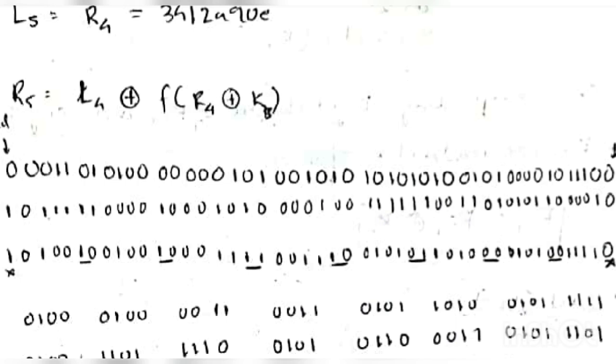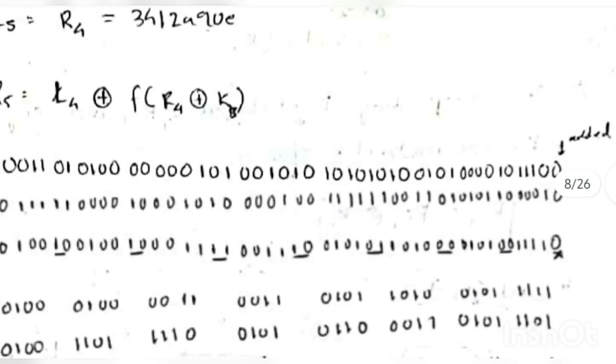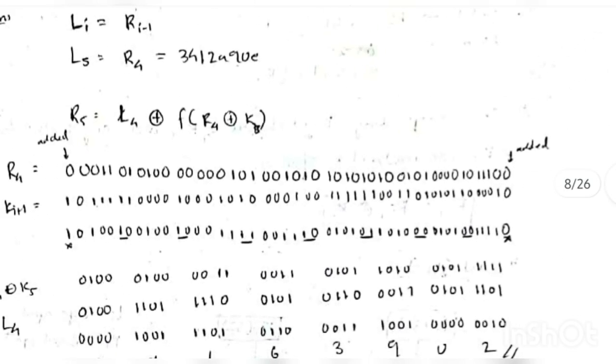Same thing goes for the next one also. This is 4 and this is 1. Okay, here I have 0 and here I have 0, the first one. Swap it, it will be the same only, right? Okay, same thing goes for between all the different digits. After you have done that, just add 0 at the last and 0 at the first. Okay, and now it is 48 bits.